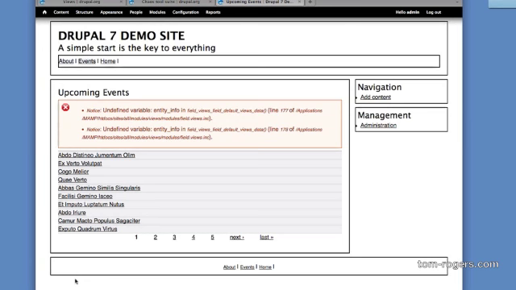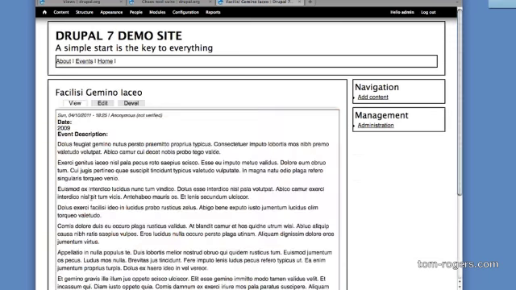We've created a view there that shows all our events on one page, and if we click on any of them, we can go and see the extended details for that event. However, there's a problem with this.